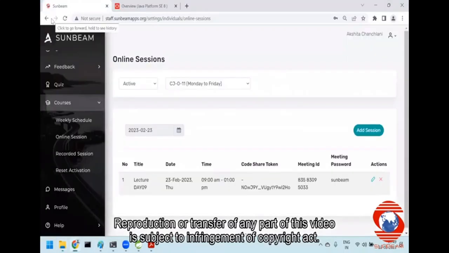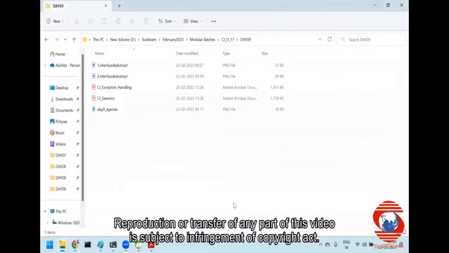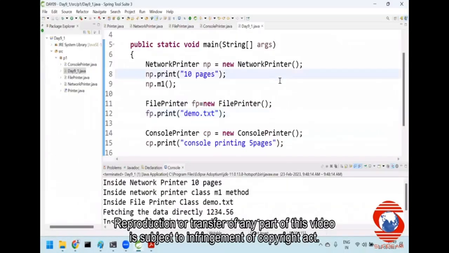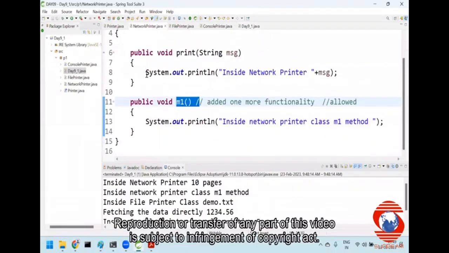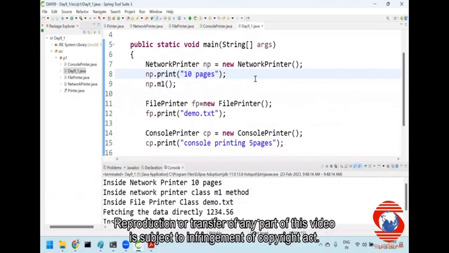That means the function name is the same, which is shared among all, but can I say every time the function definition is changing as far as my requirement is concerned? Of course, yes. Have you all understood up to this point?